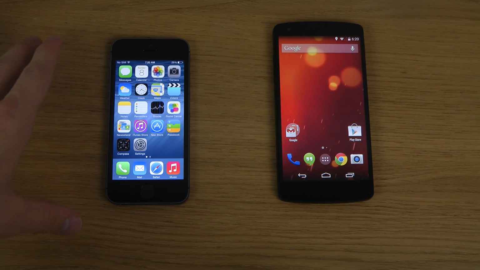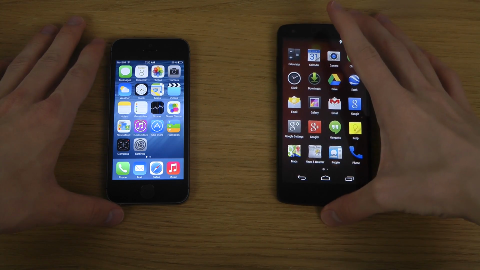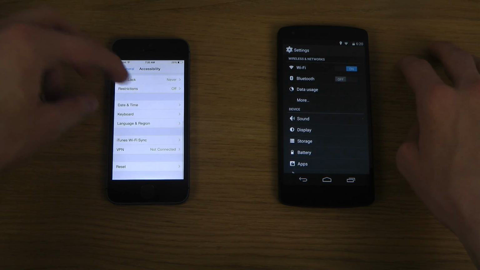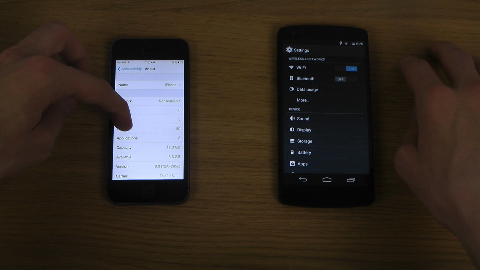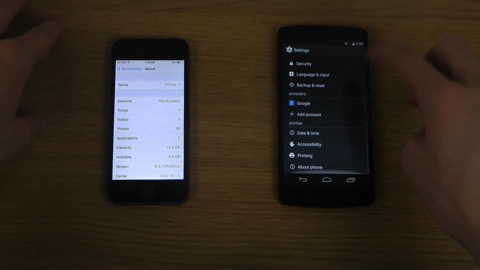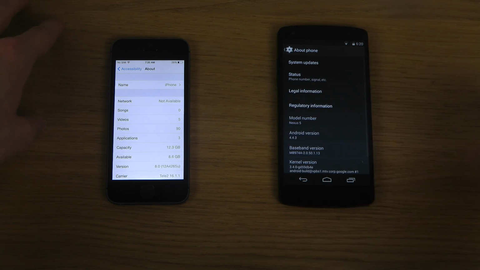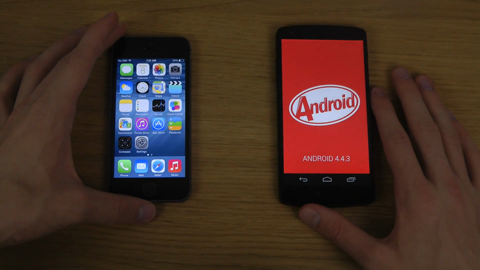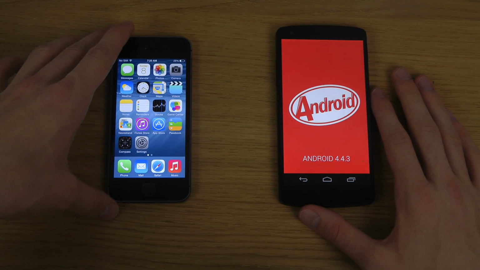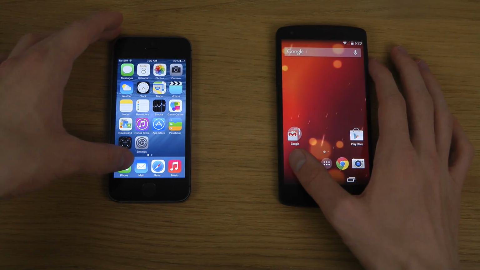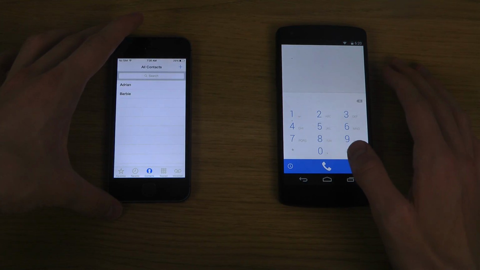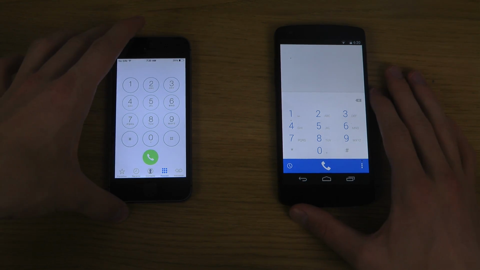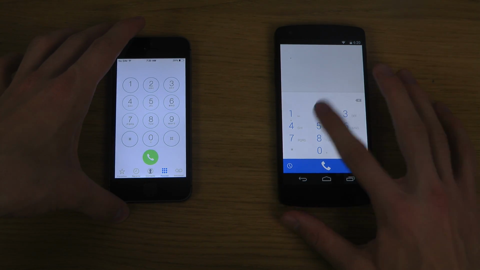Of course, we have some other things in here on both. First off, we just have a still. I mean, I can just go in and show you the things I'm running here. iOS 8 here, 8.0, the first beta, versus the Nexus 5 here, running Android 4.4.3. I already made a speed test comparison with the iPhone 5s, so that can definitely be fun here. Let's have a look here quickly at the dialer. You get a new dialer here in Android 4.4.3.